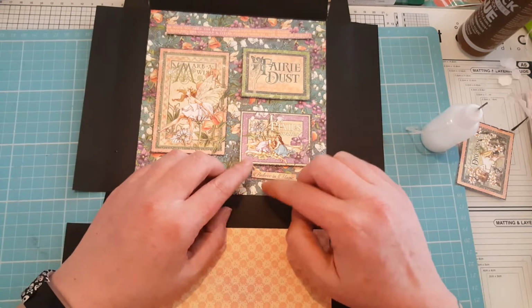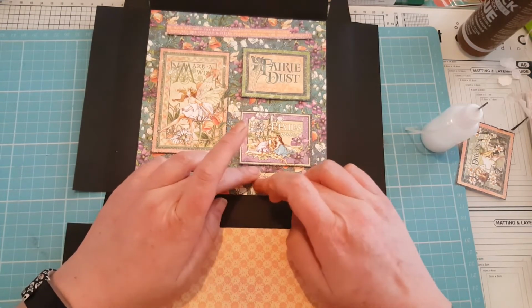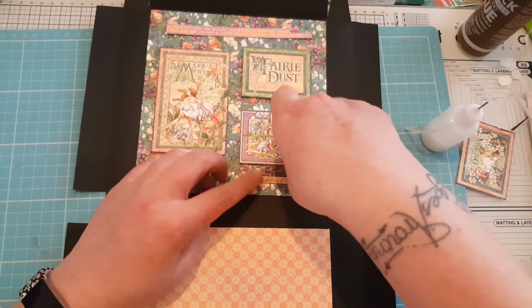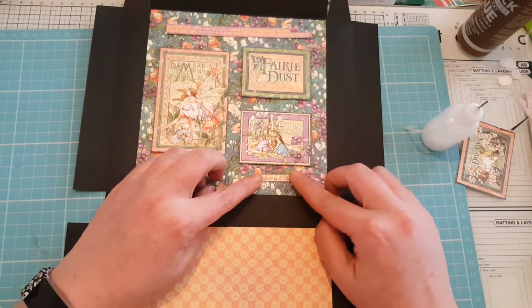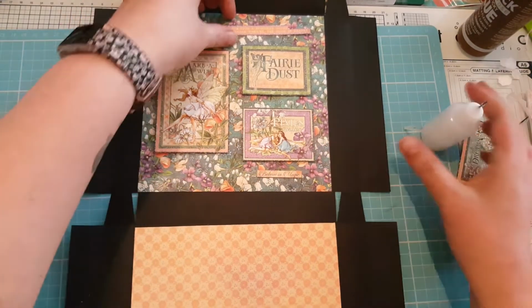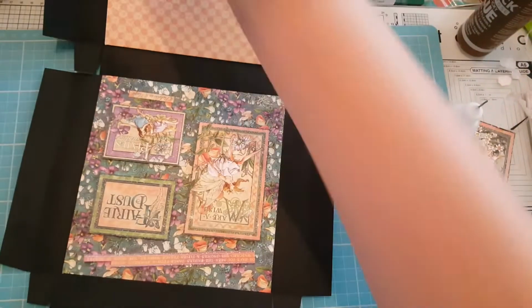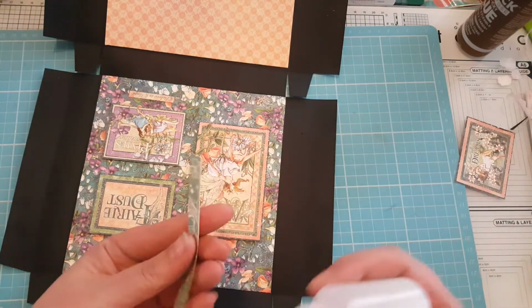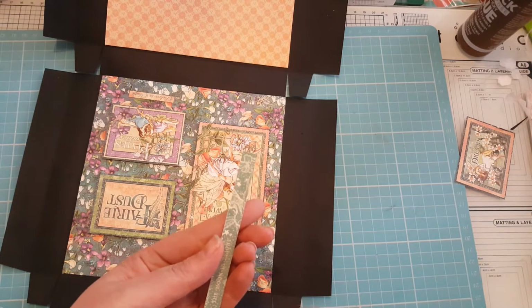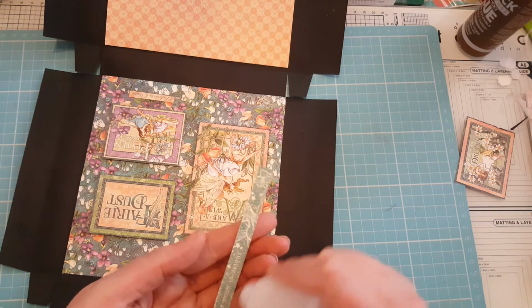And glue all over. Luckily, the glue dries clear. It's a good job, isn't it? Because I'm getting it absolutely all over here. I'll go in with my adhesive eraser after I'm finished. So I'm just going to attach this one flat as well.